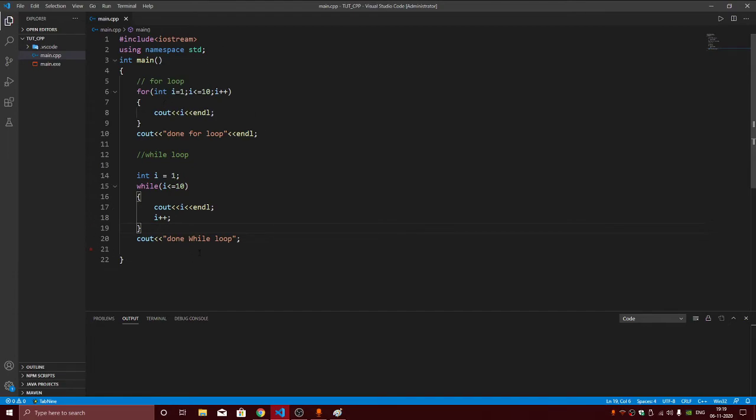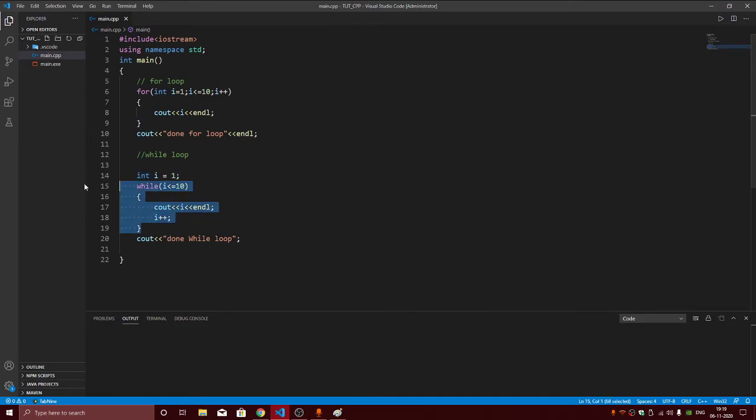This one is much more complex. If you are a beginner, it is difficult to understand its working if you are not focusing on it. But the working of this is simple, it's just circles. Initialize it. This condition is true, print it, increment it. Condition true, print it, increment it. Just like that, a simple round.